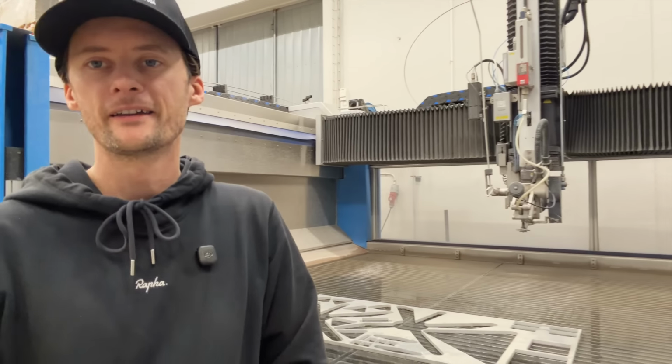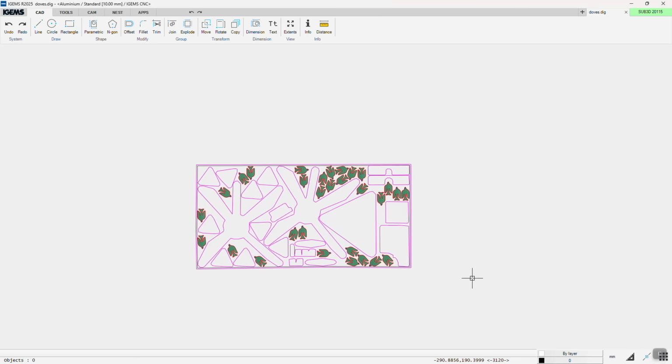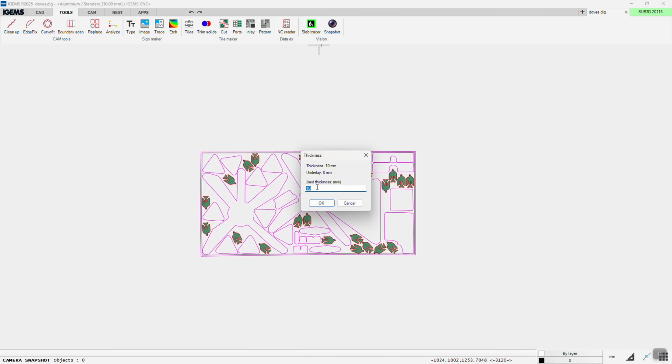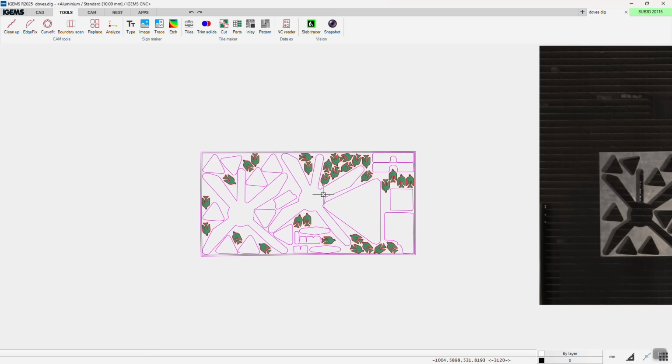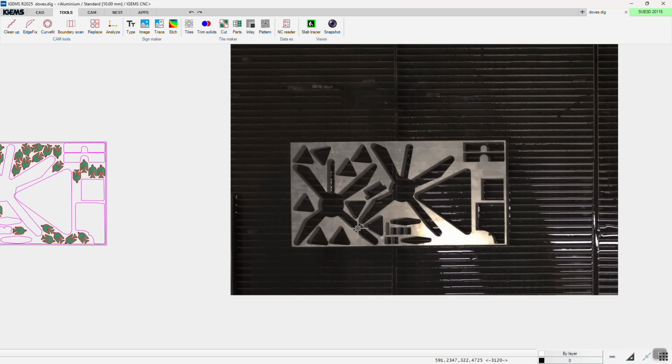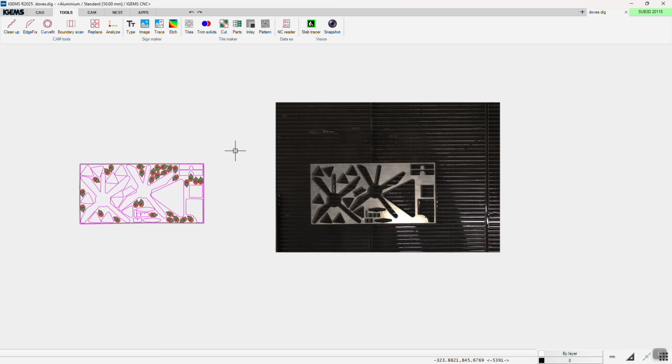And let me show you. All right, so we remember this one. It's our nest from before. We are heading into tools and snapshots. The thickness of the material is 10. I think that's correct. Say OK. And that will take an image of our machine table like this, and we will just check that it's scaled 1:1.